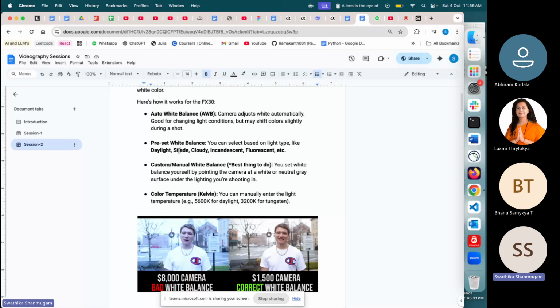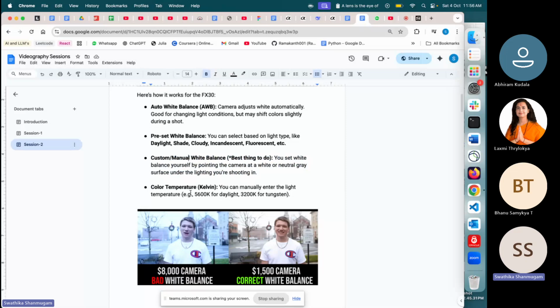If we like any of them, then we can choose it. But then again, this is not a good choice, because we are not going to like any of them. I tried every single one of them. None of them is actually good. And then coming to custom white balance, I'll tell this at the end, because this is what we will do. I'll cover the color temperature first.